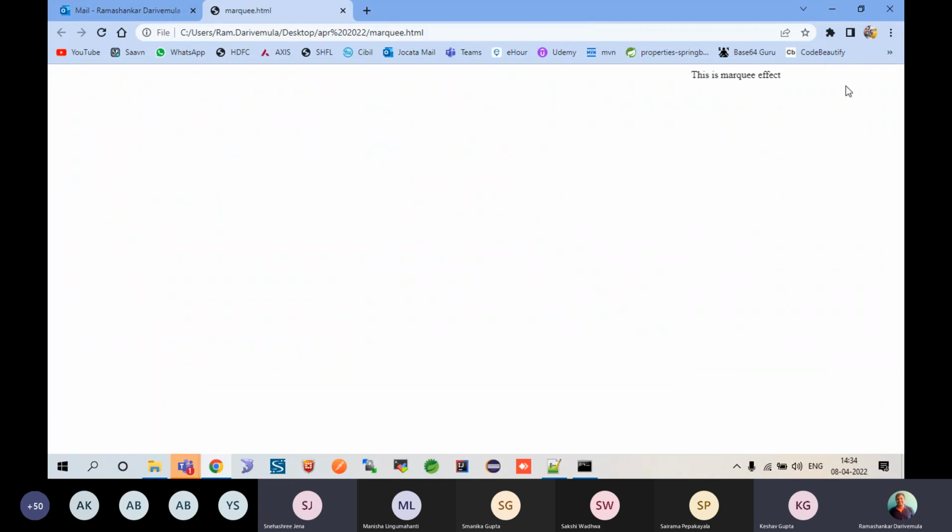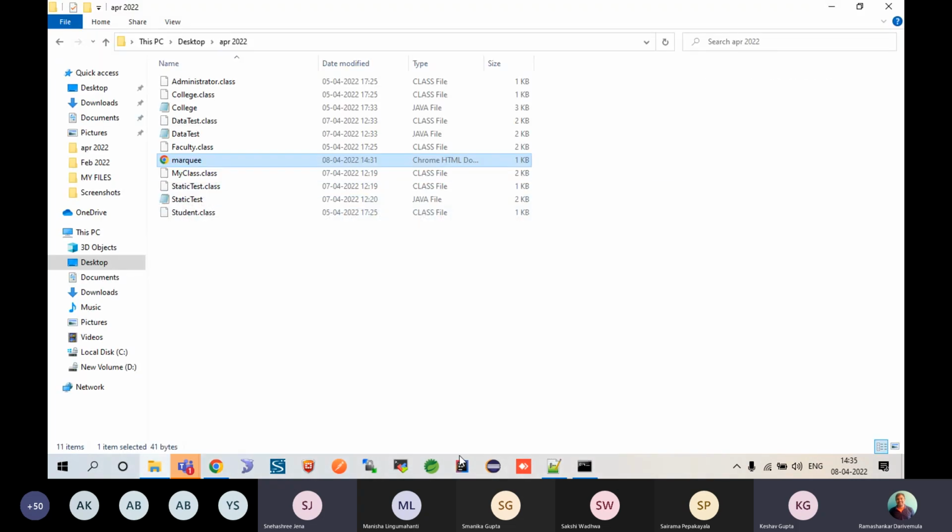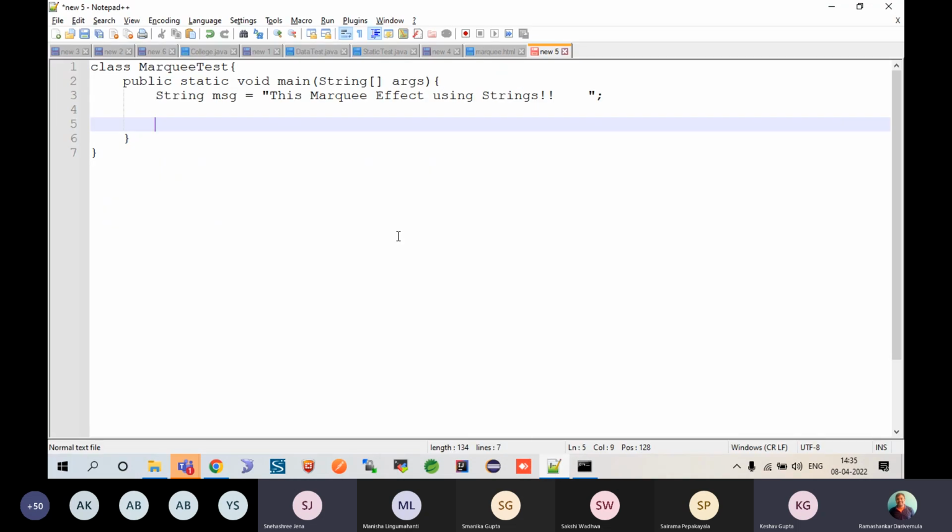Is it stopping, or is it going to an end and then again coming and rolling out? So this effect is continuously happening till you close this window. Can I say this is an infinite thing which is happening? The moment it goes to the last, it starts from here, correct? So this is an infinite thing. Now, for simplicity, I would like to say here, we need an infinite loop, let's say like this.